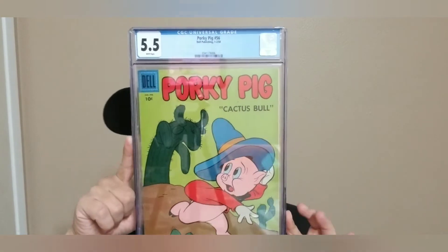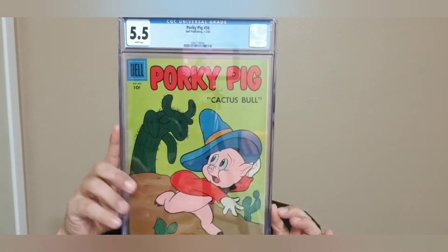A lot of these random listings — if you see them — the seller may be the same person, so if there are like 10 of them there's a good possibility they're all owned by the same guy. Let's do a screenshot — click, click, boom — so that's Porky Pig number 56. Another collecting journey I'm going into, but not just any cover — I have to actually like the cover. That one stands out, not too much going on, not too crazy, gives me that nice old feel to it.